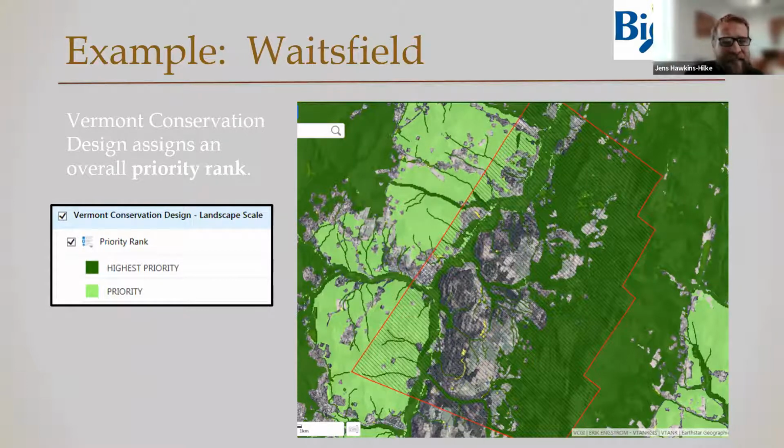You can see on this slide they're riparian areas. And it's hard to tell, but that same network of forest is also connecting to places of diversity in the physical landscape. So it's not an a la carte menu where you can say, well, let's just conserve the forest. All of these different parts of the landscape come together and interact. And that's what we're mapping in Vermont conservation design.